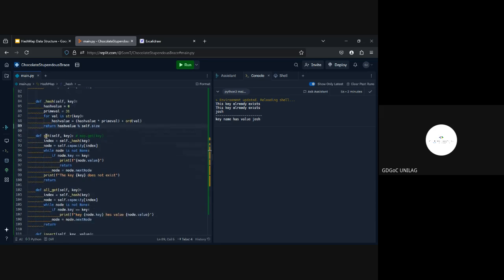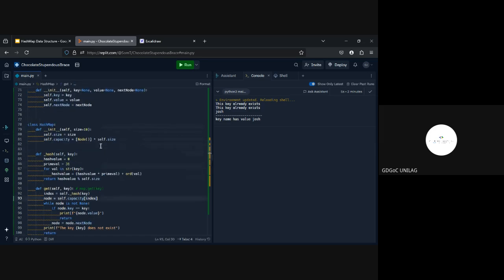So when we do get, what does get mean? Essentially, when we use get, we want to give it a key, and we want to retrieve the value of that corresponding key. So what we do is compute the index of that key.